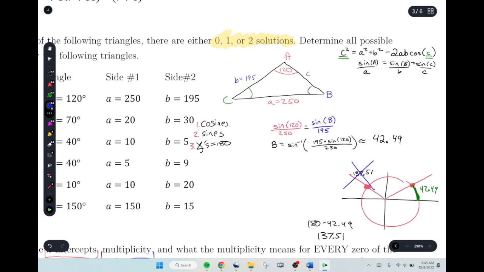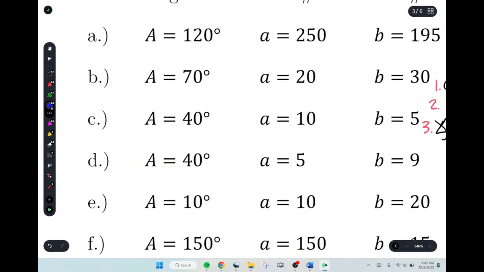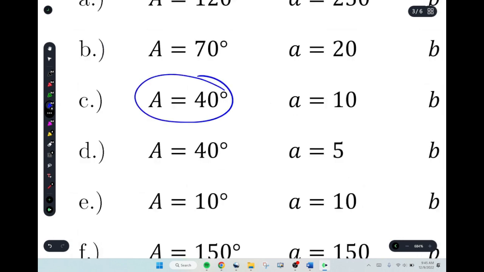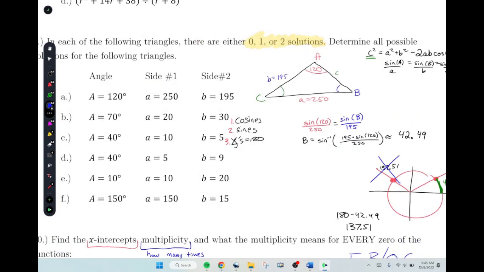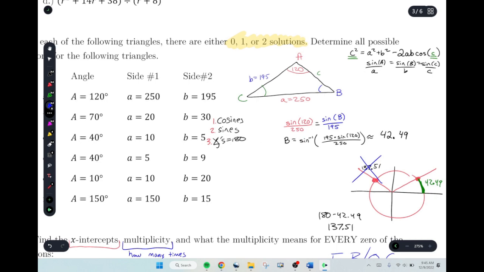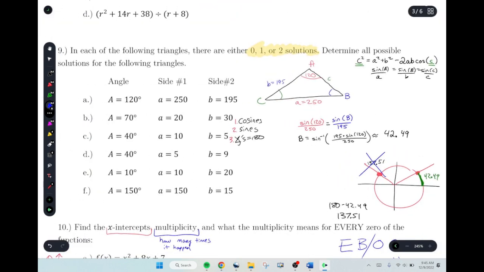It'd probably be way more possible over here where your first angle was 40, right? Probably be way more possible over there than an angle of 120 starting out. And then it would be two separate triangles, and you'd have to solve both of them.